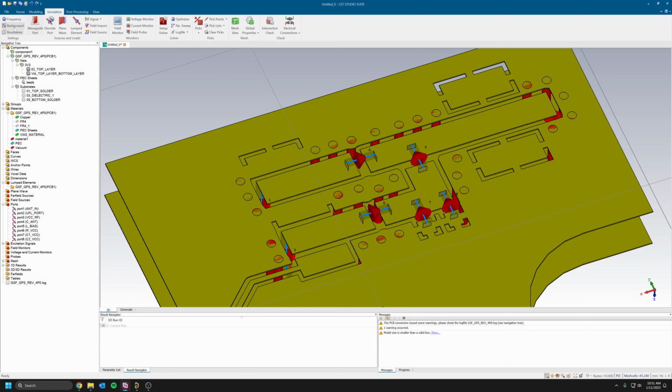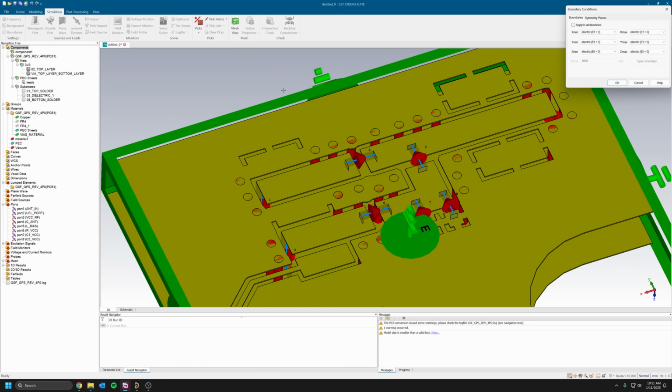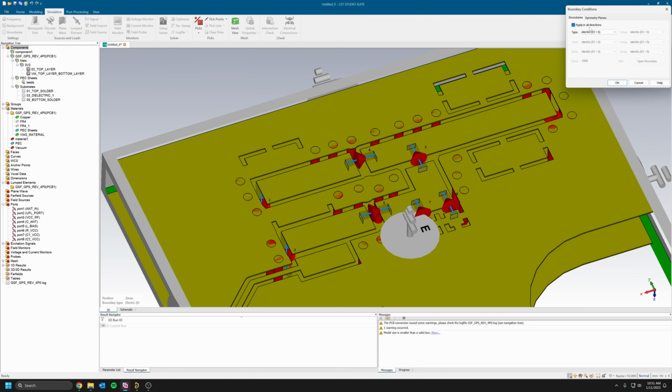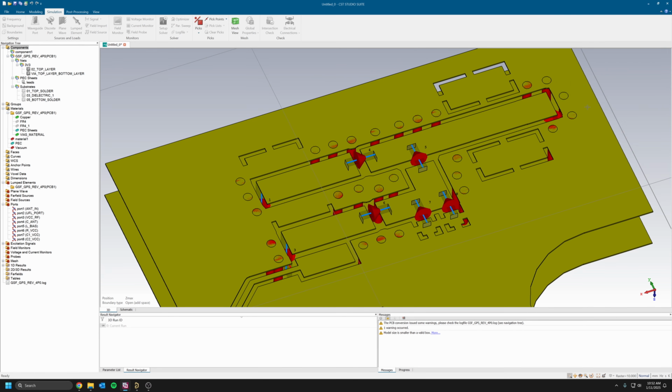And then for my background, just like my other simulation, I want to put a normal background. And for my boundaries, I'm going to apply some space. Like I said in my previous video, I'm just going to use 4 or 2, which should be good enough.